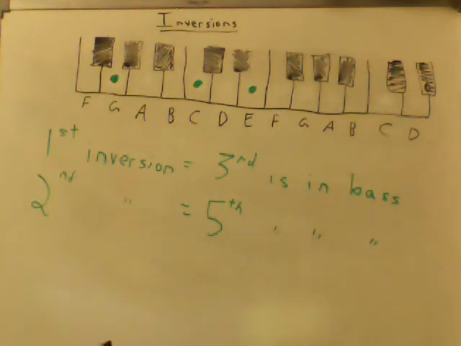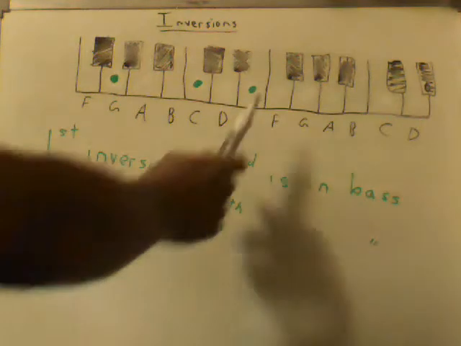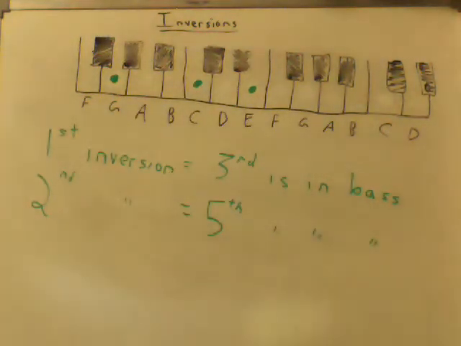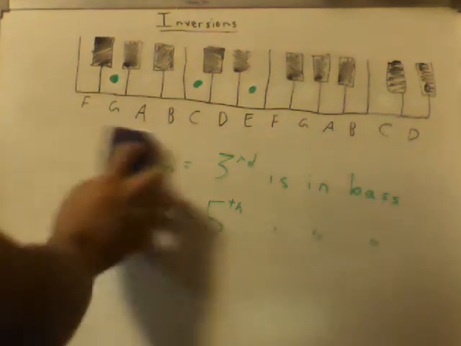Okay, that's all inversions are, and that's pretty much all there is to them. You're just taking one of the notes that aren't the root, and you're going to put it in the bass. So I'm going to erase this, and you can write that down. You can back it up and write it down.